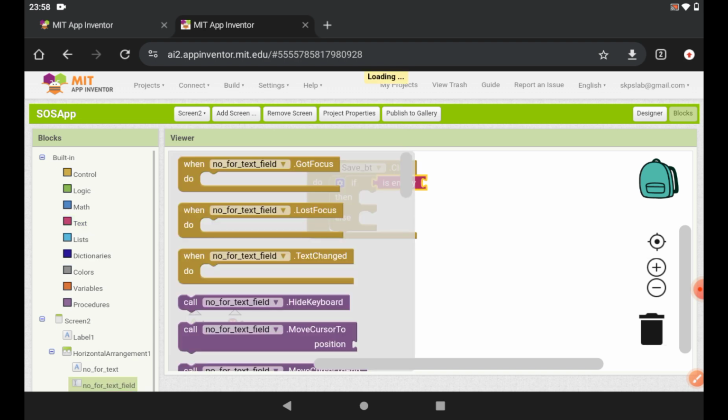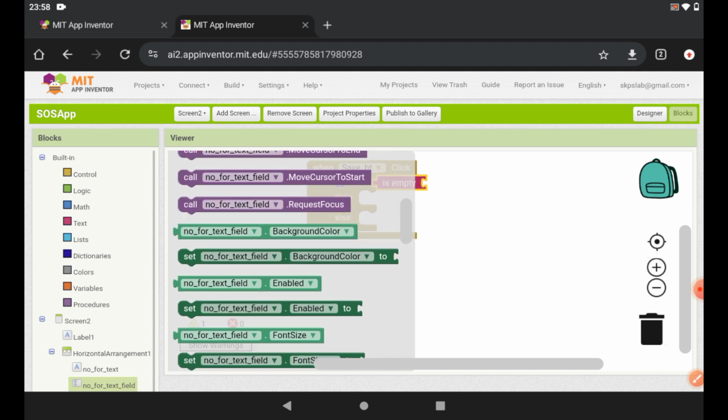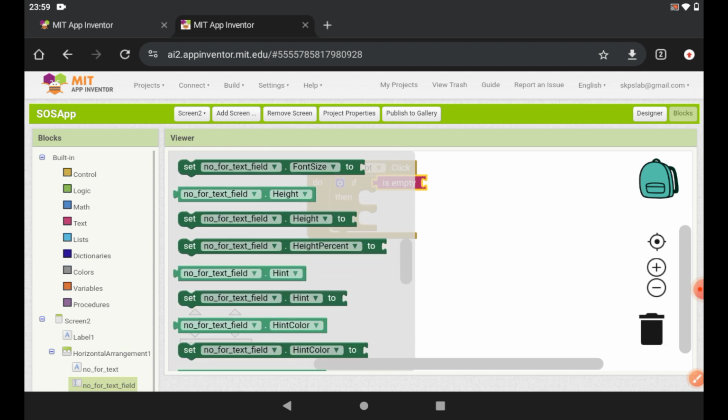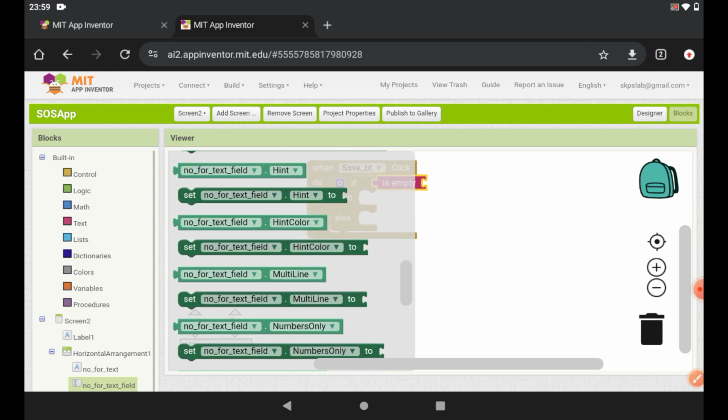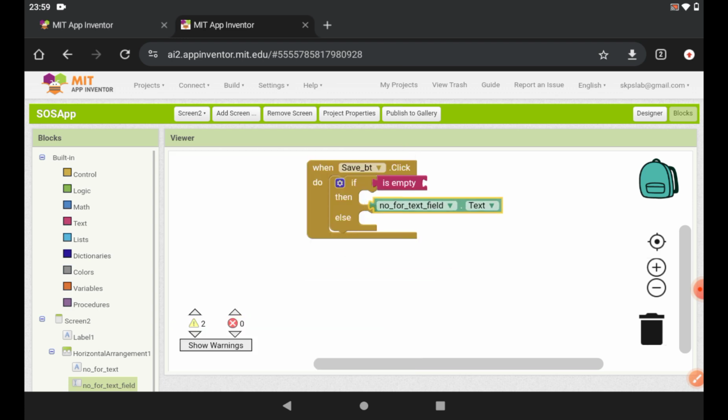Click on the text box, number for text field. There is a block, number for text field text. This one.